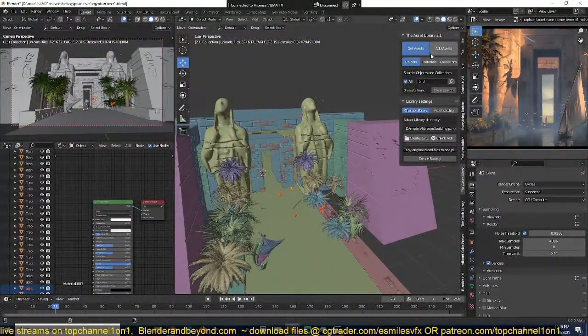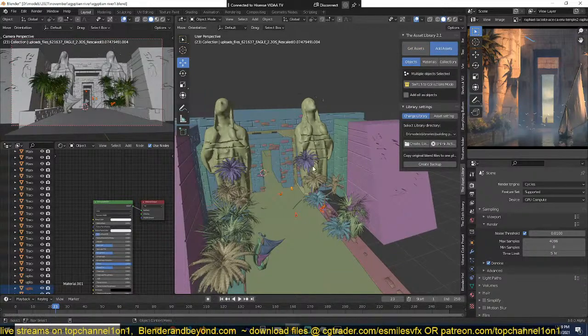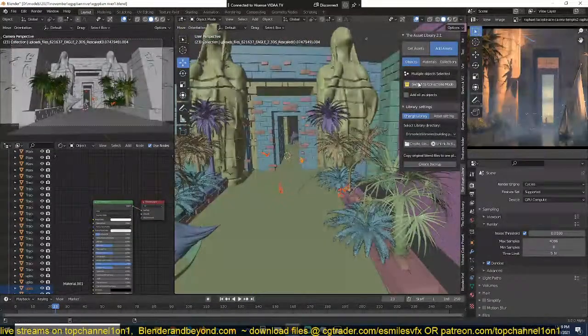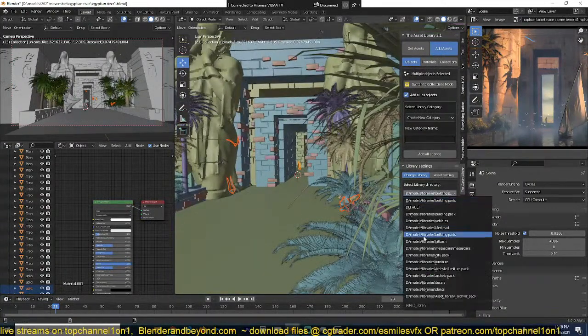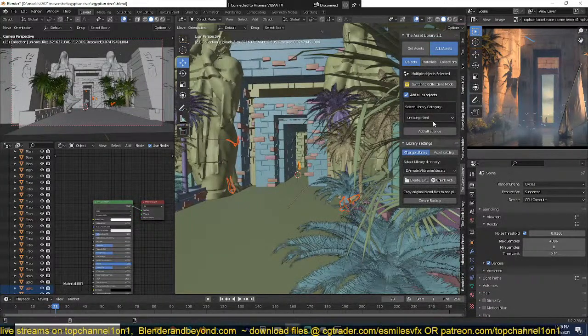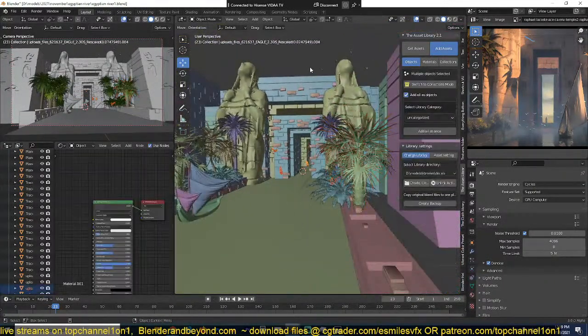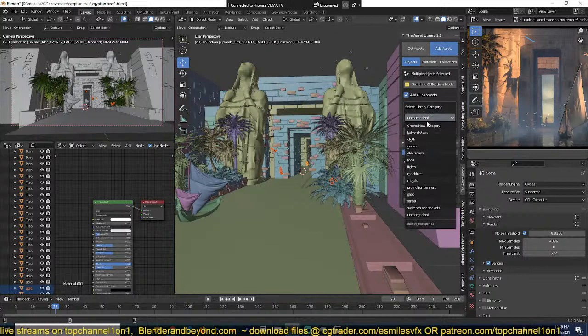And if you're using the new asset library, I've added an option to add multiple objects, so objects you have selected. So I'll add this into my decals collection, and I just create a new category.